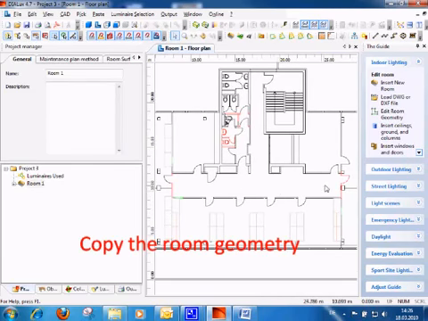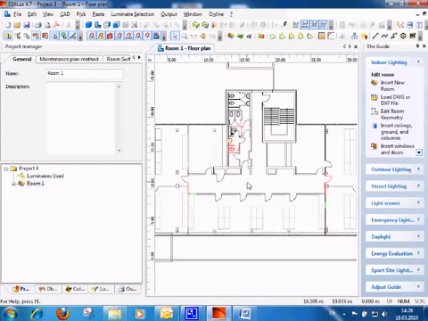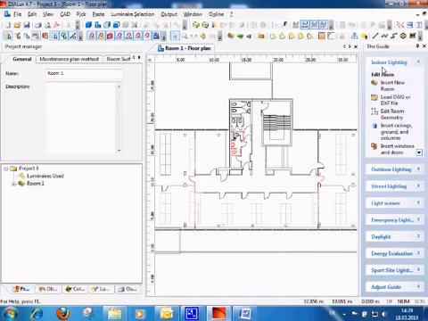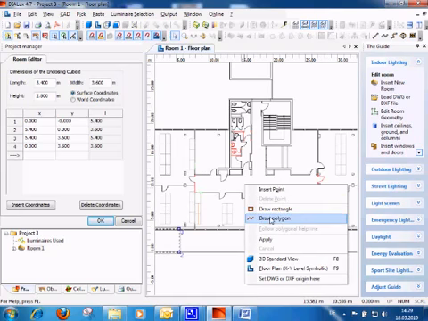What we are going to do is make a lighting design for this corridor, and we are not only going to do a regular lighting, we are also going to make an emergency lighting. So what we have to do now is copy the room from the DWG file to a DIALux file. On the right hand side in the indoor lighting guide we select edit room geometry, and with a right click we can start to draw a polygon.